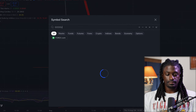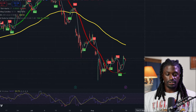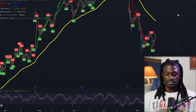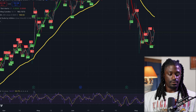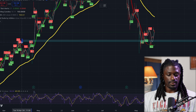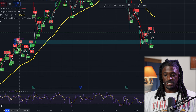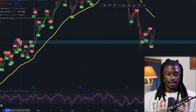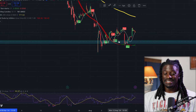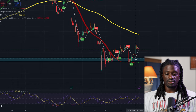So let's go to Google — GOOGL. So here we are on Google on the one-hour chart. The first thing that we want to do — remember guys — is draw support and resistance lines. We're going to bring out the rectangle and draw a support and resistance line right in here because it had a hard time breaking above this price point of $160 and $158 a while back. And then it also came back to this price point and it's been holding in this area, having a hard time falling and staying below this area for quite some time. So that is going to be our support and resistance line.